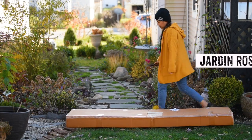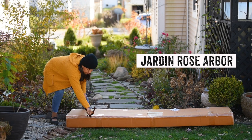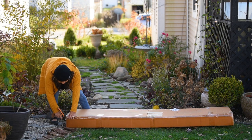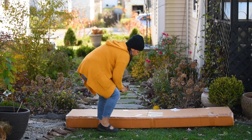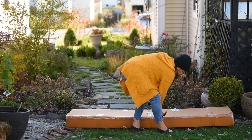So this is an arbor that I got from Gardeners. And when I ordered it last month, it was supposed to not arrive until next spring, but 2 days ago, it showed up here at my house.